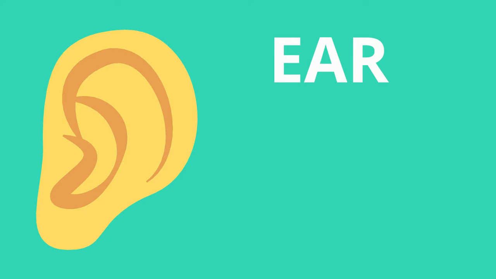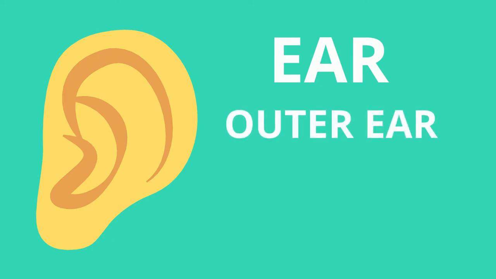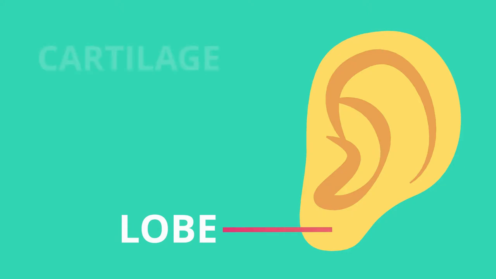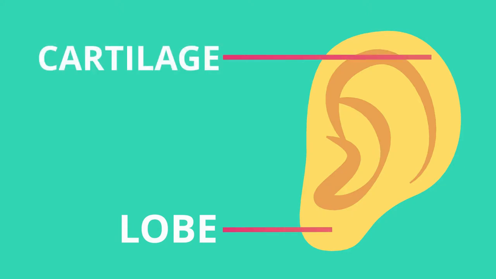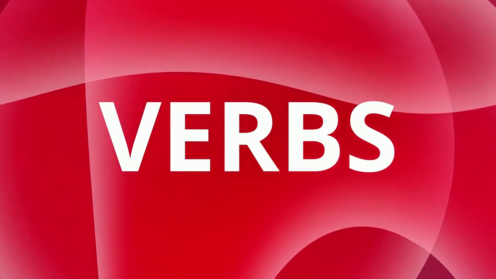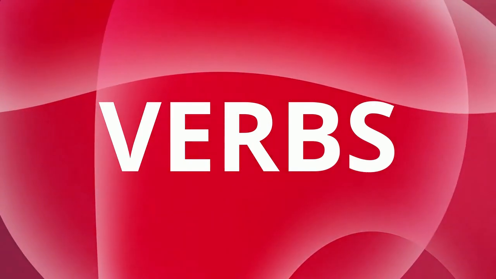Let's jump straight into our lesson. This of course is the ear — it may be referred to as the outer ear, and in medical English it can be called the auricle or the pinna. When it comes to parts of the ear, there aren't really a lot known in common English, except for the lobe and for cartilage, which is the organic substance the ear is mostly made from. If you're looking for more English words relating to the anatomy of the ear, stick around because I'll be covering those at the end of this lesson. But first up, we're going to take a look at some verbs in grammar that are related to the ear.